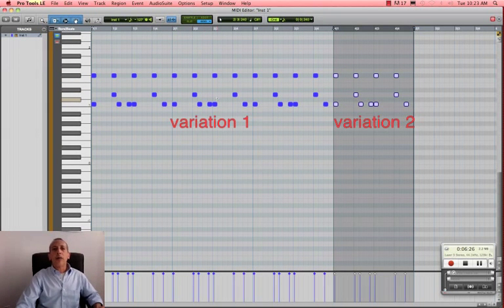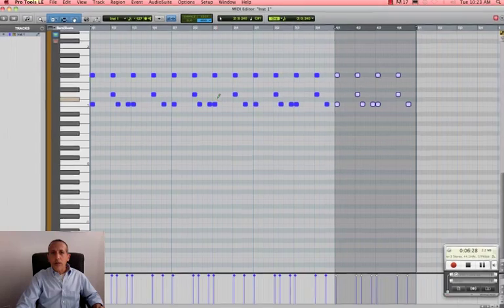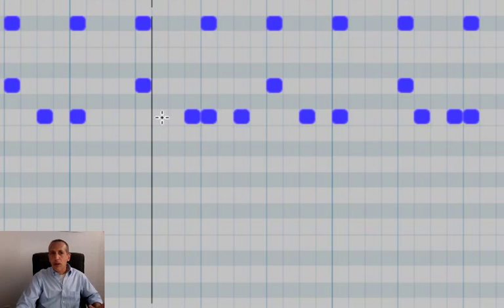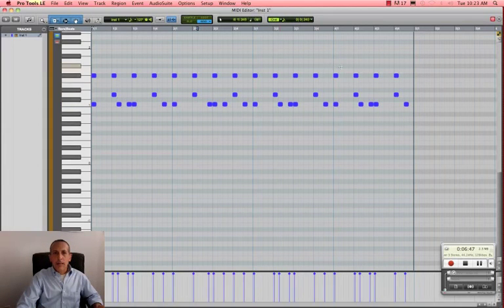Okay. So how do I do that? Well, usually there's a couple things we can do. One, the main change usually happens in the kick. So I could change the kick a little bit. I'm going to add maybe an extra kick there. And that could be all I do, but maybe I'll also take away a kick. Okay, so let's listen to that again.